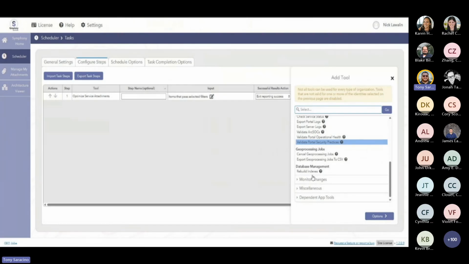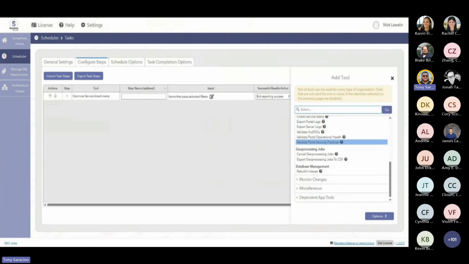In addition to connecting to ArcGIS server instances, you can also connect to Microsoft SQL Server. And when you do that, you're able to rebuild the indexes. So rebuilding indexes is something that's really important to keeping your databases performant, making sure that queries are fast. People often don't think to rebuild the index until something is being slow and someone complains, and then someone says, oh, I guess we better rebuild the index. Versus here, you can schedule that on a regular basis, and you can be proactive, and then you won't have to worry about waiting until something is slow. You can just be reindexing on a regular basis, and you just set it once and forget about it.